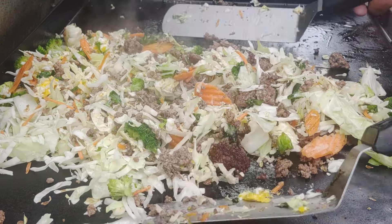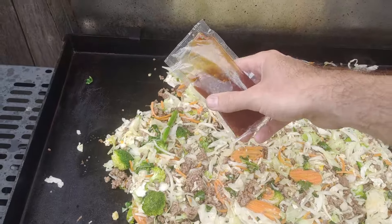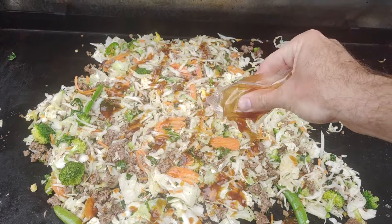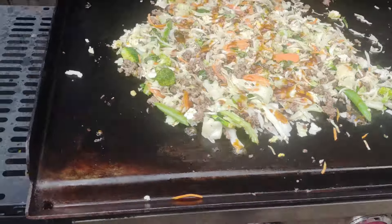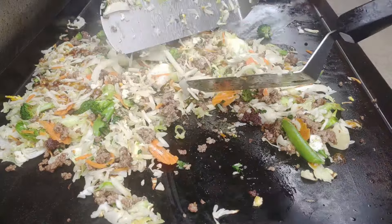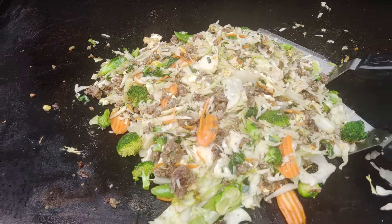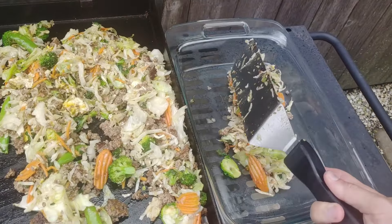Bringing the meat and everything together — slow motion and everything. After this we're mixing in the sauce. We bulked it up so there's not a ton of sauce; you could add more soy sauce if you want, but I was fine with the ratio. It's really sweet as-is, and I thought the sauce-to-veggie-to-meat ratio was plenty. I'd definitely give this kit a try, especially customizing it. My wife and I threw it in a Pyrex and took it to work for lunch all week.